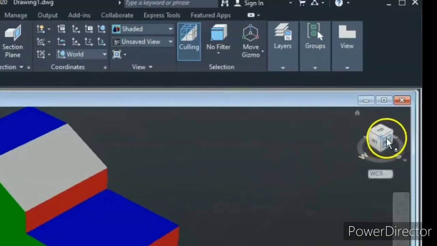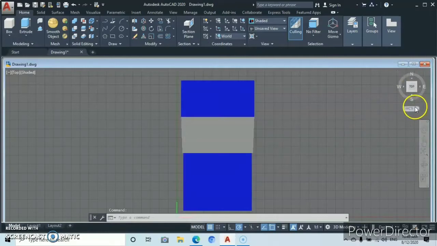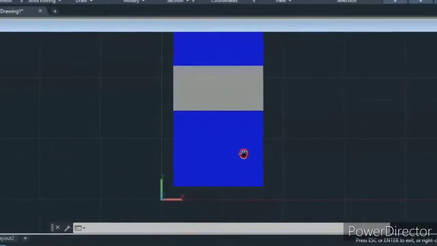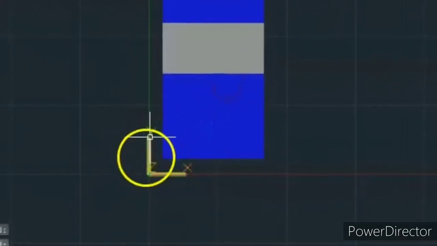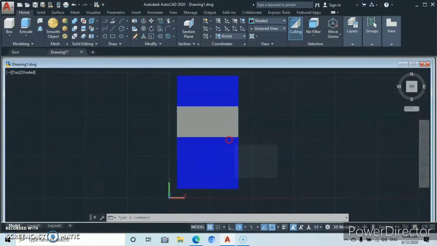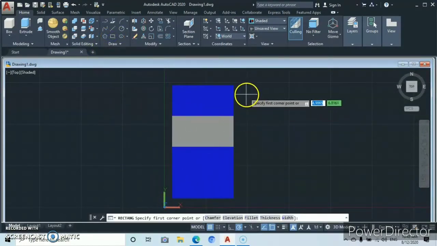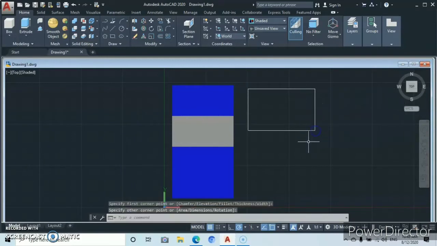Let's go to the top view. Then let's go to parallel. Click on parallel. This is a top view, and here you're going to see that your axes are the Y and X axis. Let's see if we can draw on the Y and X axis. Let's go to the rectangle, click, then let's try it over here. Yes, we can draw on the X and Y axis.